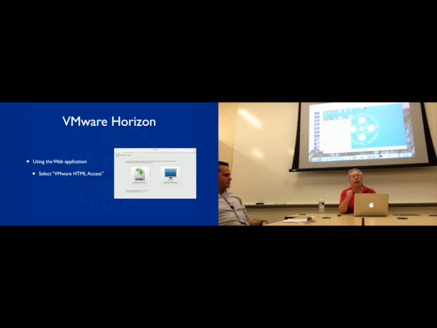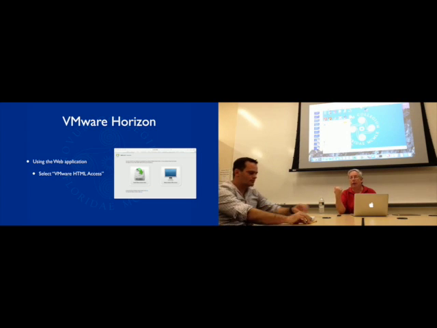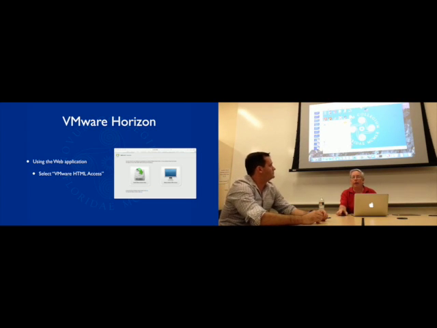What the local client does is give you hardware access on the local machine, which is what I don't have if I'm using the web version. On the other hand, with the web version, I can do it anywhere, right? I don't need to download a client if it's not already there. If I'm on a machine where that client doesn't exist yet, I don't have to worry about that. I can still get to it.